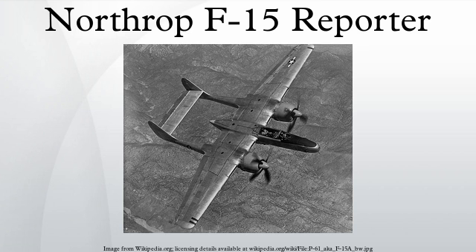A unit strength of 16 aircraft was finally reached in October, the same month in which three aircraft and their crews were sent to Itazuka Air Base on the Japanese island of Kyushu. The detachment remained there until December 1947, flying four-to-seven-hour aerial photography missions. In January 1948, a detachment of six F-15s were sent to Clark Field in the Philippines to assist the 5th Reconnaissance Group. Eventually other detachments from the 8th PRS were dispatched to Conchitis Air Base for various lengths of time, with crews being rotated every 30 days.